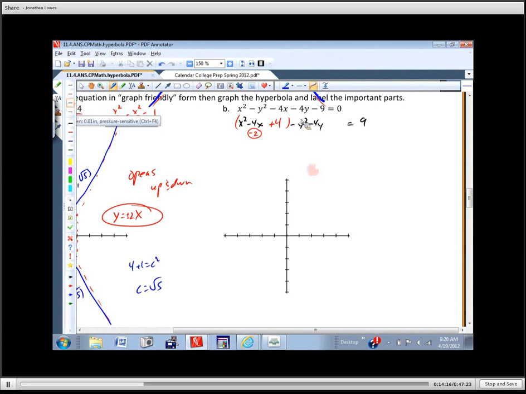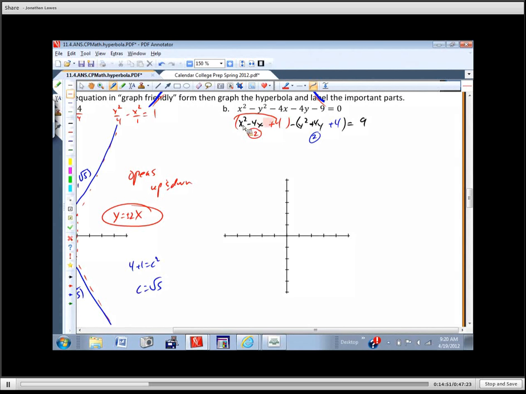So here's what you should do. When you're rewriting this, when you're collecting these together, if you can factor out a negative or a number, that would be a good idea to do right there. So on this one, I would factor out the negative. That would make this a positive 4, and then have the set of parentheses there. Now we can take half that middle coefficient, so that's going to be 2. Square that, that's 4. Now, whenever we put these numbers inside parentheses, I always said take a line and draw a line from the number out front to that number right there.